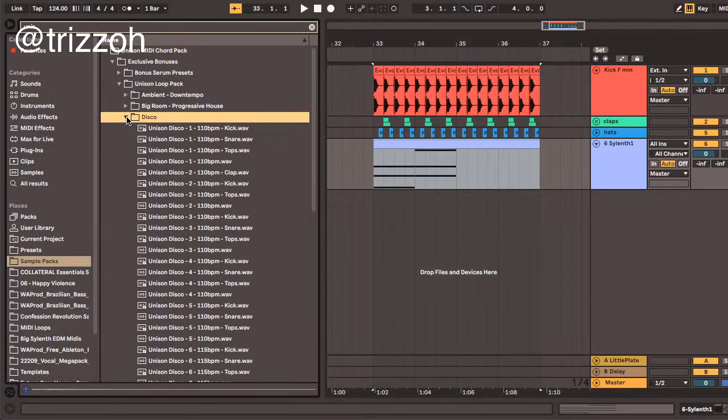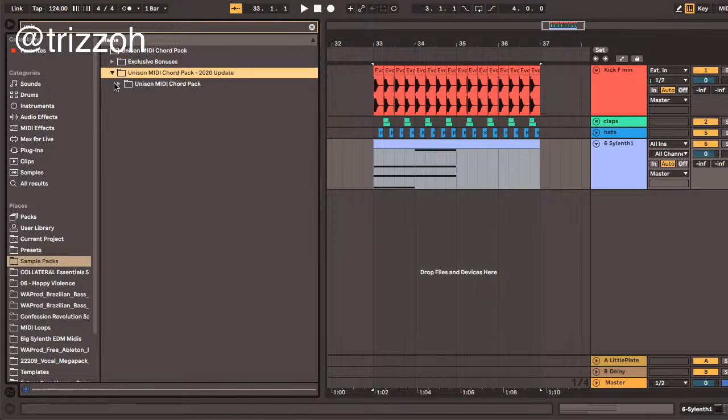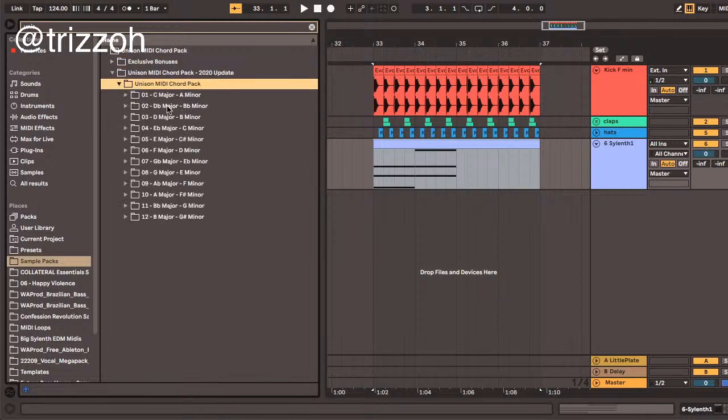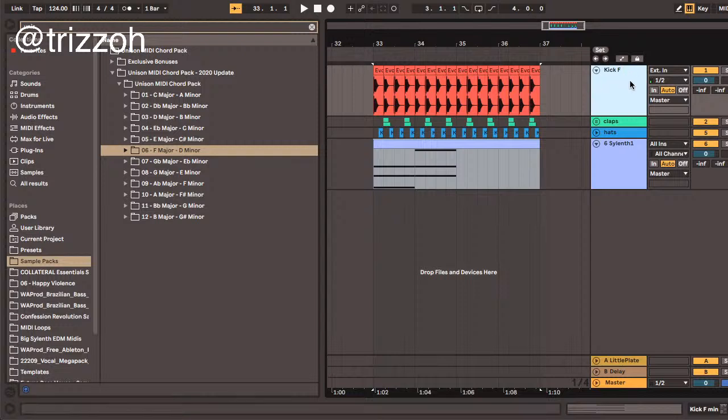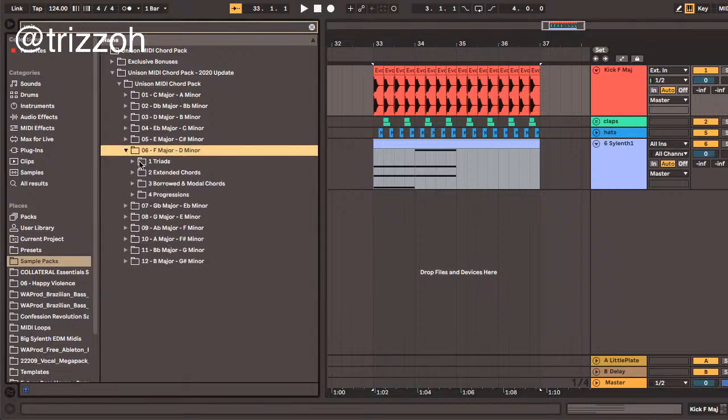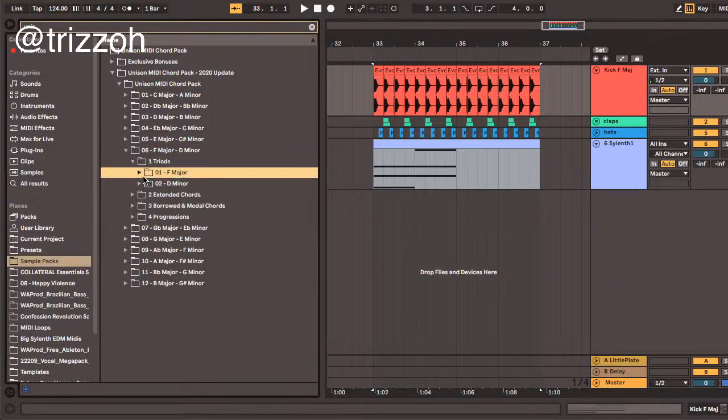See what we got in disco. Oh no, this is the... Yeah, here we go. What did I say? F. We can go in F major. Let's see what these chords look like. We got some triads.